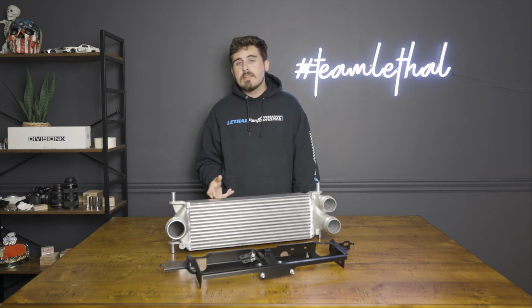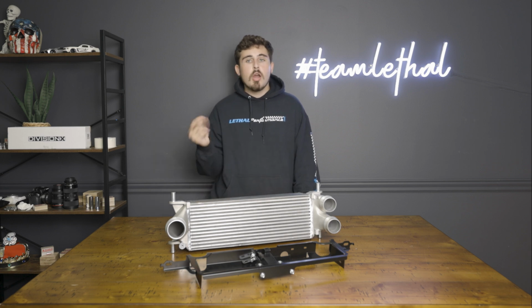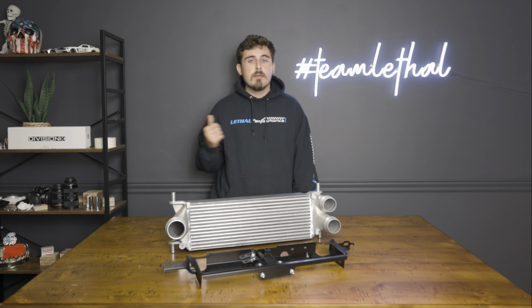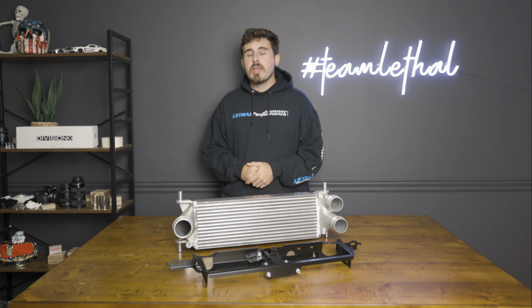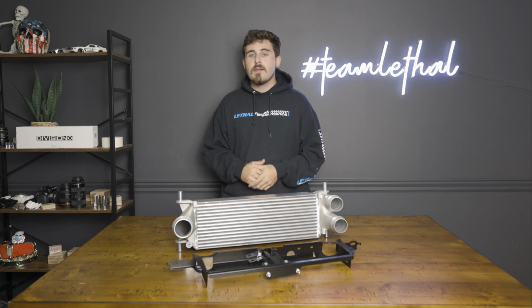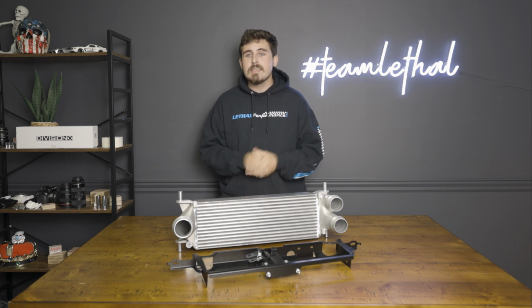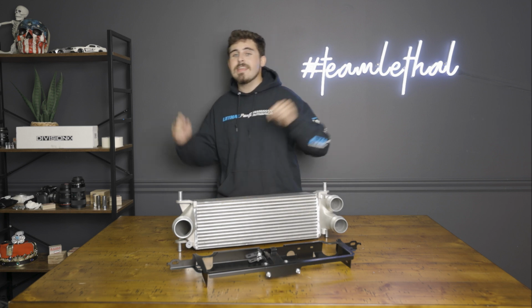Another awesome part about this is that there's no calibration necessary to make it work on the truck. The truck will automatically start making more power than it did from the factory, simply because it's getting a ton more air and a ton more cooler air at the end of the day. Of course, we expect Whipple to come out with a calibration for these, something similar to what's going on right now with the current Bronco with their Tomahawk flash device, but until then, we're just going to have to wait and see. Whipple's made some awesome wins in the EcoBoost market, and we're dying to see what's coming out next, as well as what Whipple's got coming before that even hits the streets.